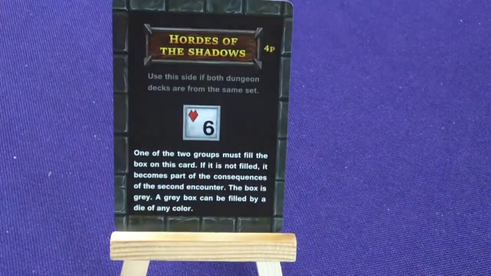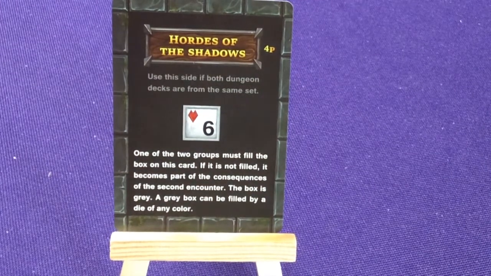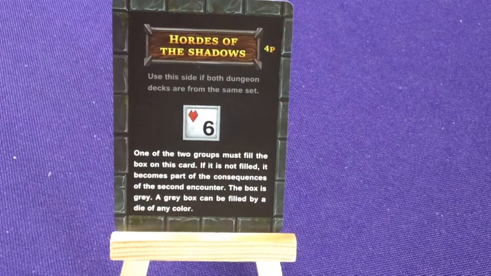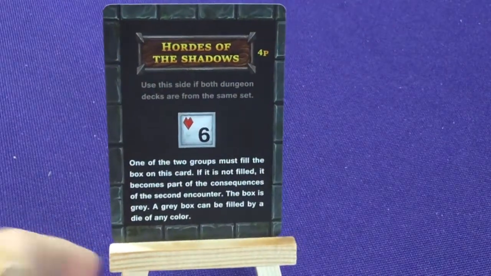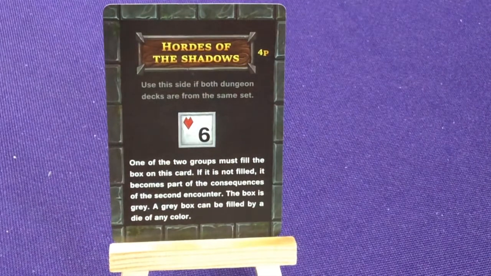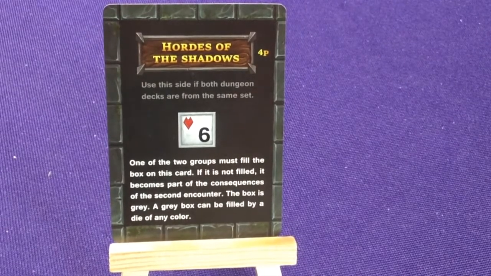Alright, so then we also have Hybrid Deck. The Hordes of Shadow. Use a side if both dungeon decks are from the same set. Okay, so if you're playing a 4-player game, that's what that other one was too. That's where I was a little bit confused. See if I can figure out where I put that card.